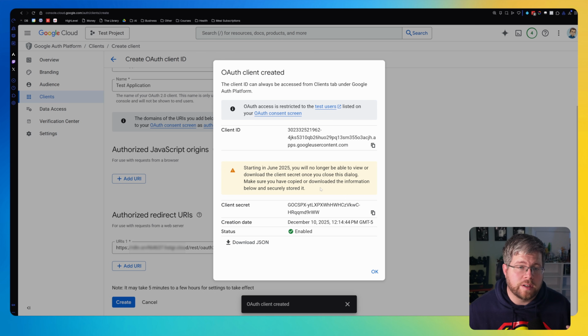I like to use a platform like LastPass, which saves all my passwords and stuff, but you can also have secure notes in LastPass. That's just how I do it to make sure that information like this is still encrypted, but I can access it easily. But at the very least, jot this down somewhere so that you don't lose it. Otherwise, you're going to have to go through this entire process again to create a new client ID and a new client secret to then put inside of your credentials in N8N.